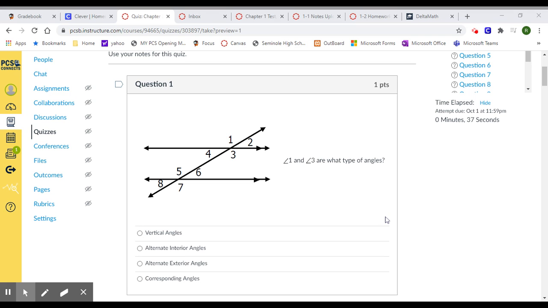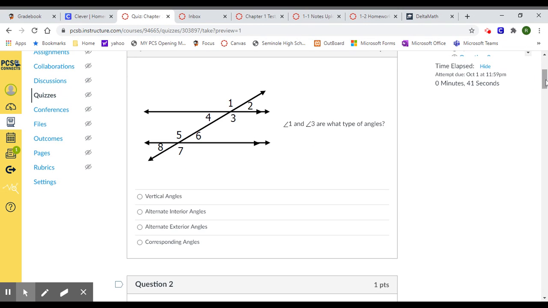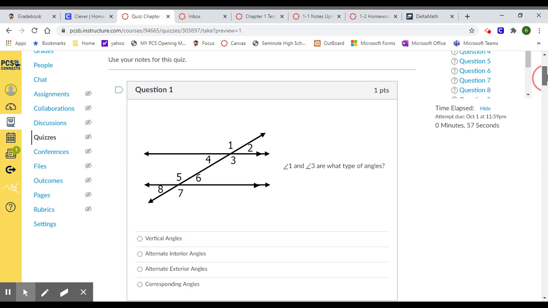All right, I'm going to be going over your Chapter 2 quiz, which was assigned for Wednesday/Thursday block day. So you had an 80-minute class period to get this done. Students took an average of 21 minutes, so there was plenty of time to get this done. So I am going to go over it now.